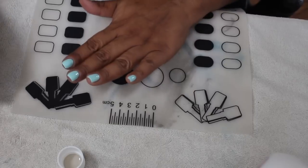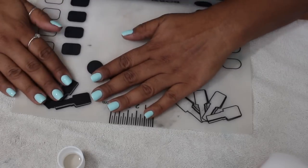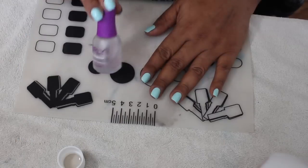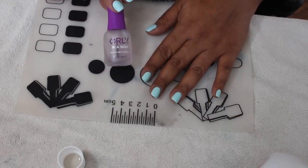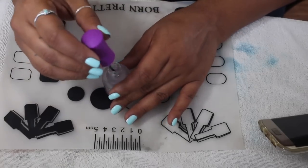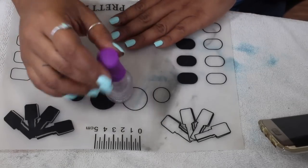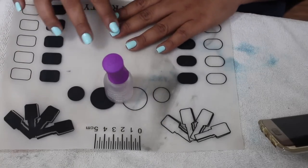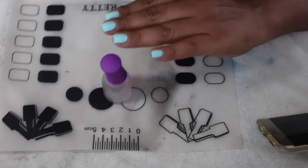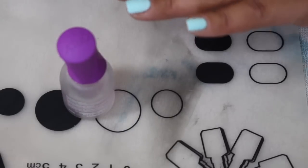All right, I think that's as clean as I'm gonna get them. I'm gonna let this dry and then I will come back and we'll do the top coat, which is gonna be the one from ORLY, and it's called In a Snap. Before my battery dies, let's put on the top coat. I've been letting the polish sit for about a good 15 minutes. And let me get you guys in closer.